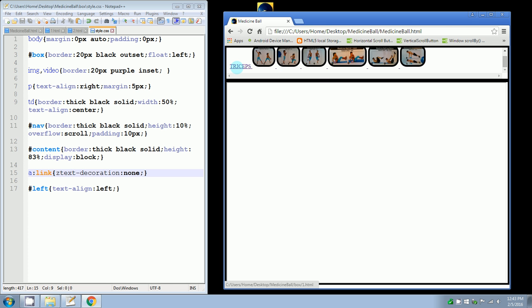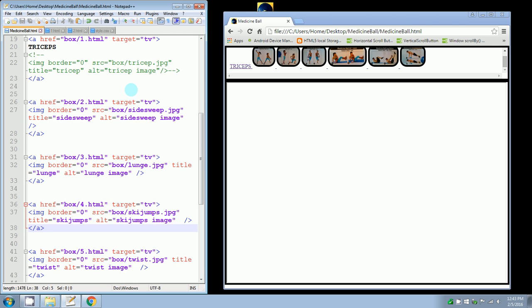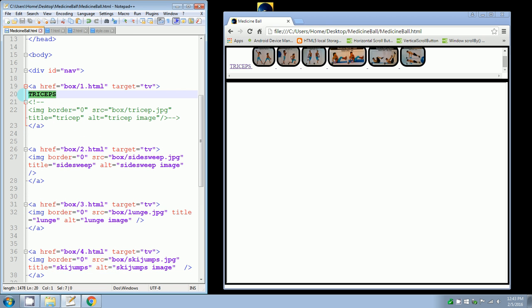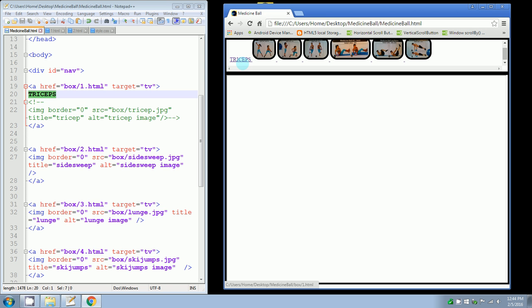If you have just a word as a link, let's go back to my links. Here's my links, and then I have an image inside. I wanted to show you the difference between an image link and your regular link that just has a word. When you make a link, generally you see an underline. So anybody who's been on the internet can generally understand that if they see a word with a line under it, that's going to link them somewhere if they click on it.